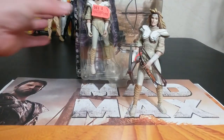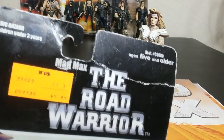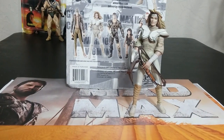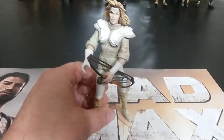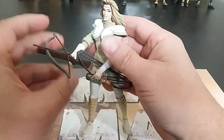We're going to start off with Warrior Woman. I do have her packaging, and all the packaging is pretty much the same — Mad Max in the back, Desolate Wasteland back there — the only difference is the writing that says what the figure is. As you can see, this thing was reduced to five dollars, then reduced to two dollars. She's pretty common; the original price was eight bucks. The back has a little montage showing each character's name. She has five points of articulation — no head articulation, her wrists or elbows move a little, not much, and she doesn't hold her weapons very well. No leg articulation; she's basically in one stance.